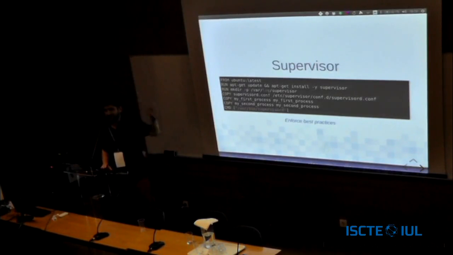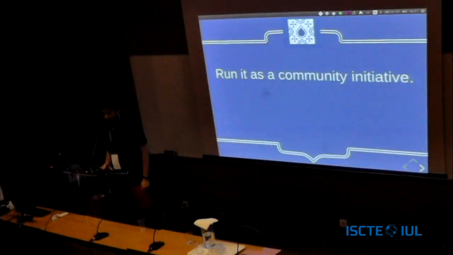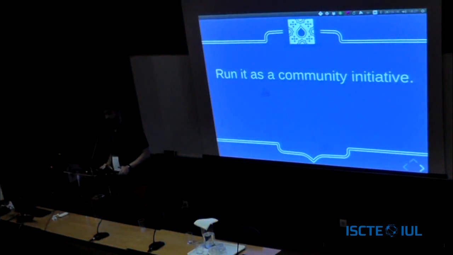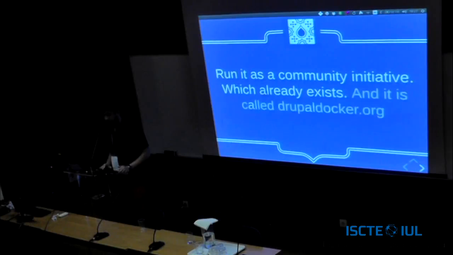So the second of three, actually, things we can do is to enforce best practices on people by providing better documentation. And how can we do that? We can run it as a community effort. And I already started it. This is the thing I started my presentation with. Drupal Docker, available on the website drupaldocker.org. This is the documentation site for this project. Documentation which lacks a lot of these things I just mentioned.